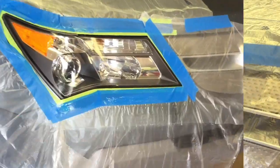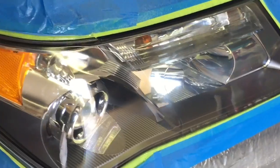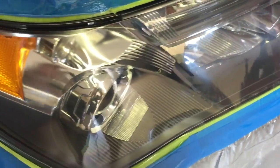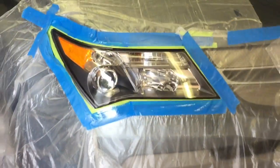And the finished product is a completely restored, permanently restored headlight. No labor paid to a mechanic to rip out the old ones, put in some new ones. All you have to do is wait for it to dry, pull off the masking tape, go around that trim and make sure there is no residue, no polish, nothing stuck in between the trim and the fender.